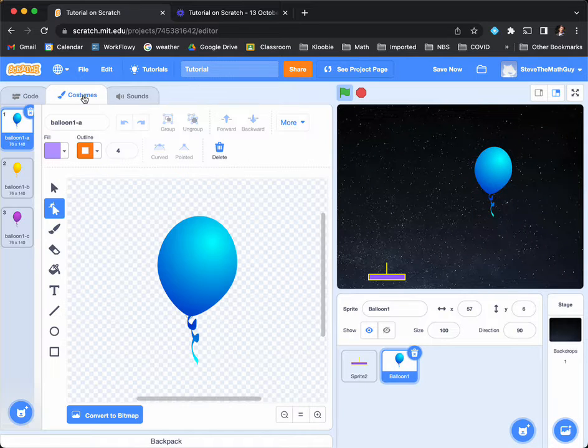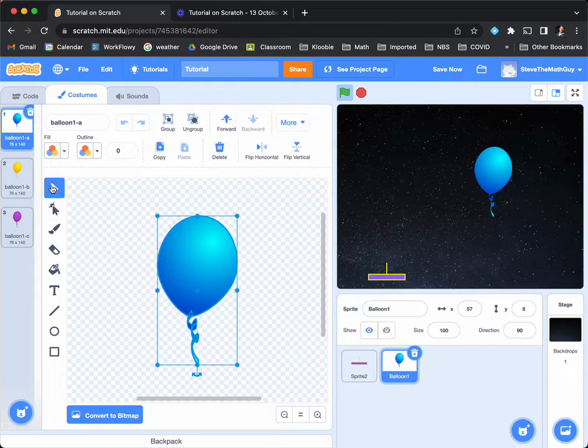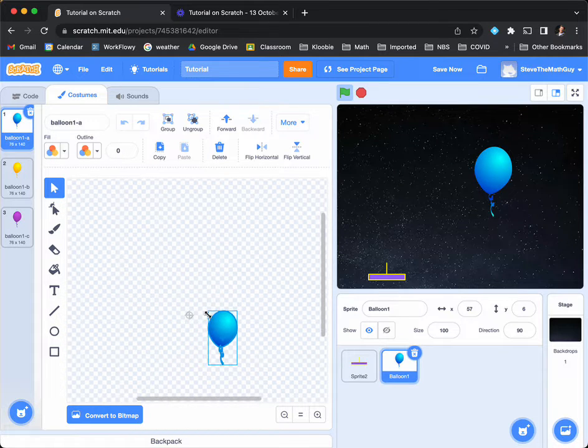The size of the balloon is a bit much, so I'm going to go over to my costumes, and I'm going to press Command A. That highlights everything. And if I choose this one, don't choose that one, that'll modify, but if I choose this one, I can shrink it down to, yeah, that's a better size. And you see it's got a little plus here, and that's actually the center of the drawing, so I'm going to drag it and snap it into the center so that when I'm working with it, the position works well. All right, so there's my balloon.